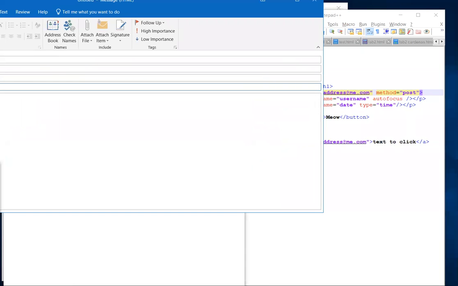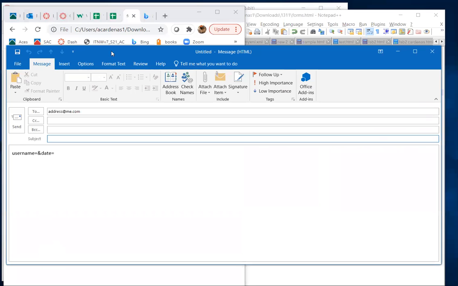And my email's not open, so it's going to take a little while. And there it is. We just created a form to send the information to somebody's email. Now, this is not very common because typically it'll interact with the database, but I just wanted to show you how you can actually read those fields and then send it somewhere.